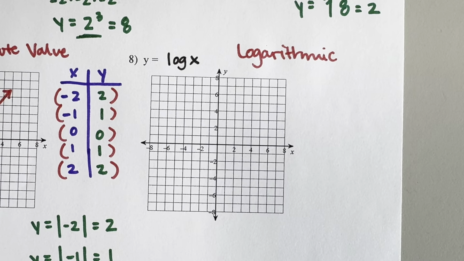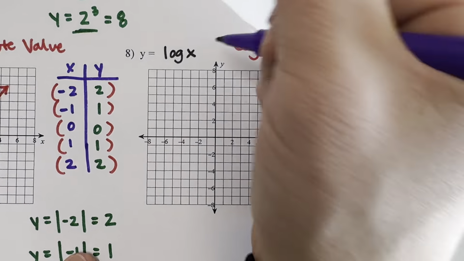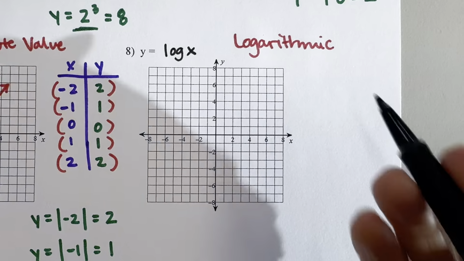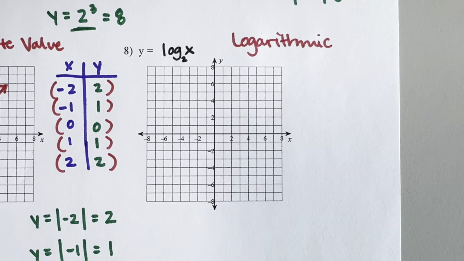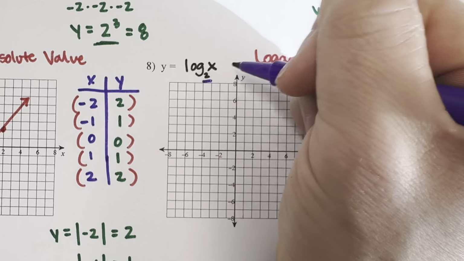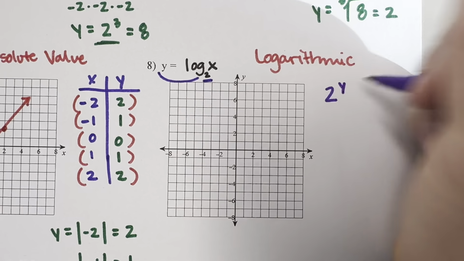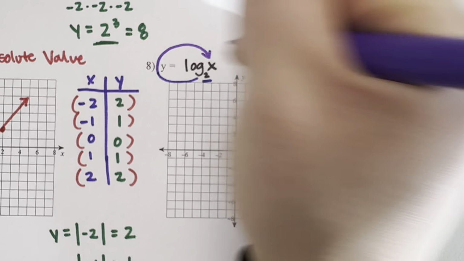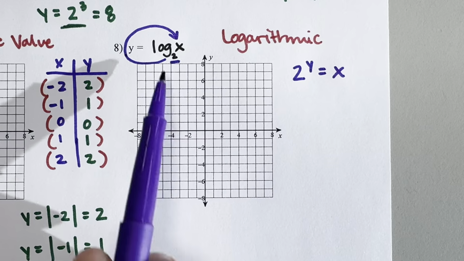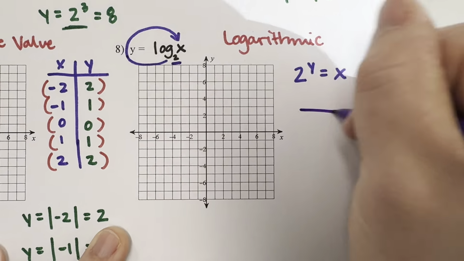So I want to convert it back, which means I am going to take, oh, let's do log base 2. I forgot the 2 in there. Sorry. Log base 2 of x. Okay, so to convert it back into an exponential, you're going to grab your base, go around the equal sign. So now I have 2 to the power of y, and go back, equals x. Okay, so before we can do our t-chart, you have to convert it back into an exponential, which is going to be 2 to the power of y equals x. Okay, well now I can do my t-chart.